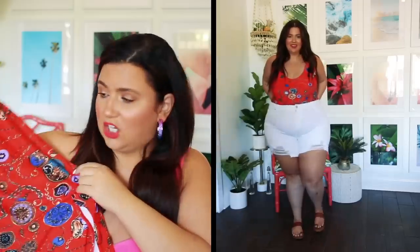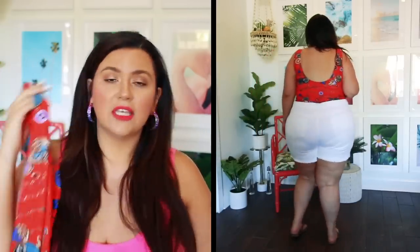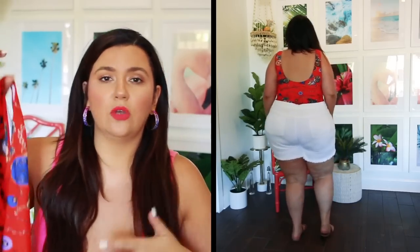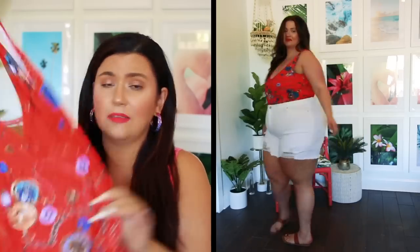I'm going to jump into the first look, which is probably the one I'm going to be wearing. I paired a swimsuit I got recently from Boohoo — it has kind of a Versace-esque print on a red swimsuit with some blue in it, which is really cute, and a great fit. Typically I wear it with the belt it comes with, but I took it off to pair it with these white little shorts. This is so great if you're going to a backyard barbecue or pool party.